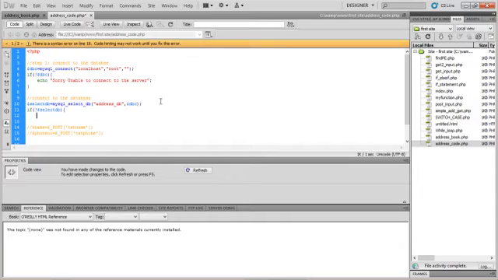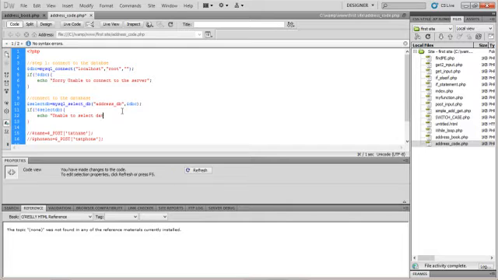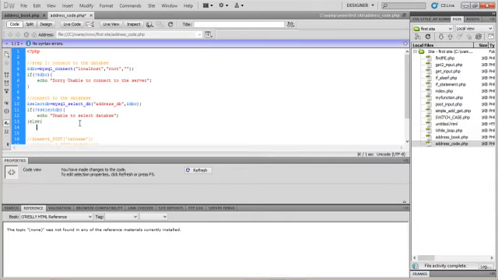If it's unable to select, just tell us as well. So it's going to echo, unable to select database. In case it's able to do it, tell us. Though we don't need it in the long run, we still include it.